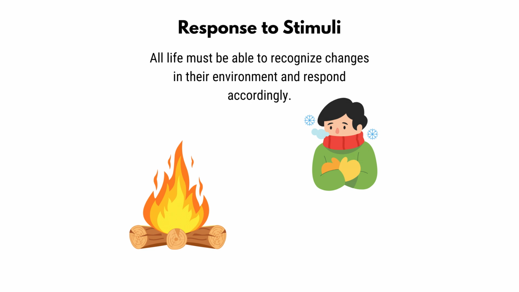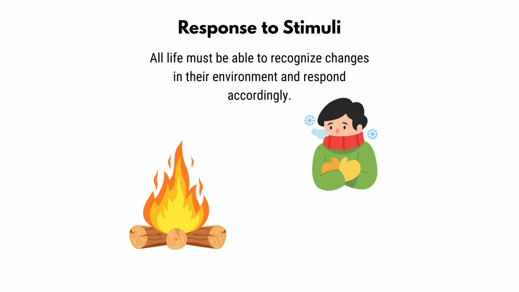And next up, we have the response to stimuli. Now, all life must be able to recognize any changes in their environment and obviously respond accordingly. For single cells specifically, they are able to recognize the environment by the stimulation of one of their receptor proteins, which we'll cover in another video, within their cell membrane.